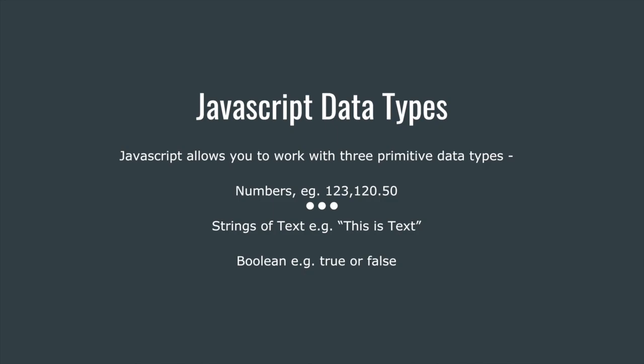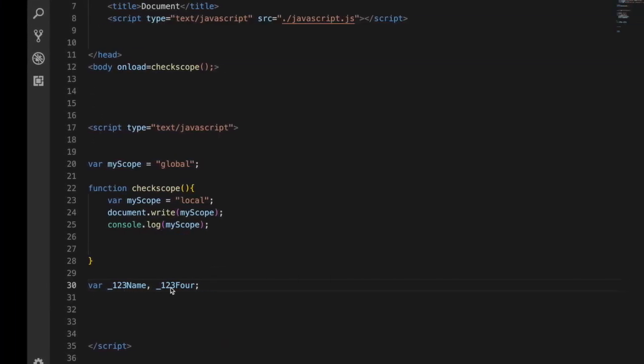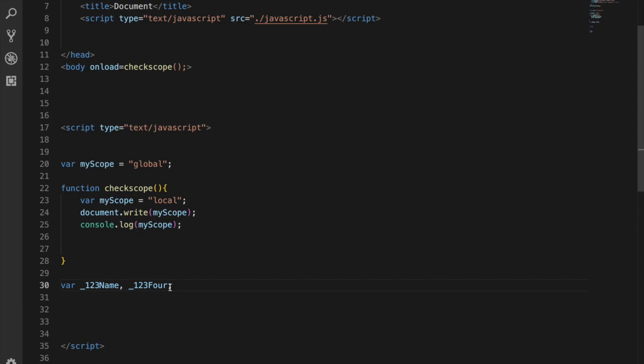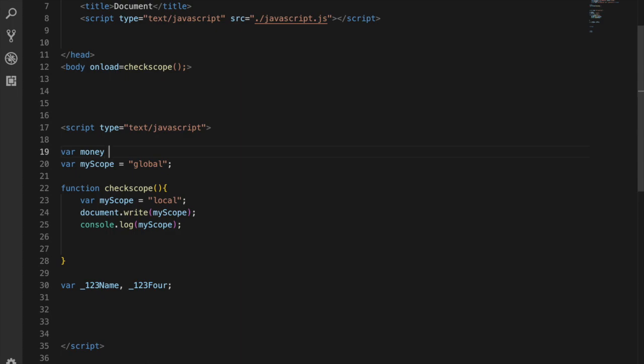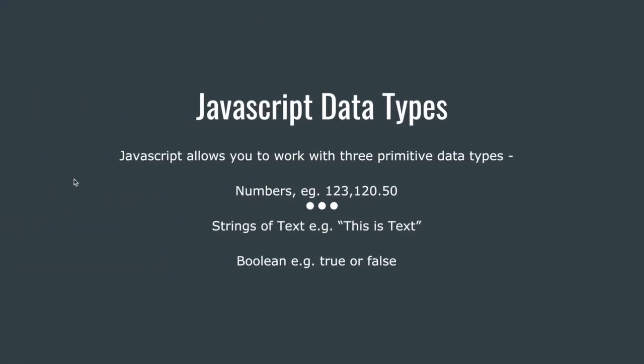All numbers in JavaScript are represented as floating point values, using 64 bits. I already showed you the string value here, and the numbers you can use like this.